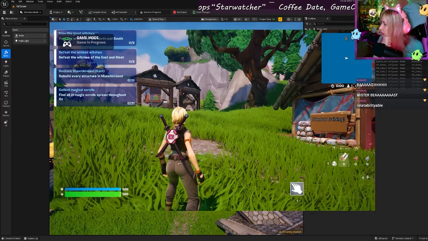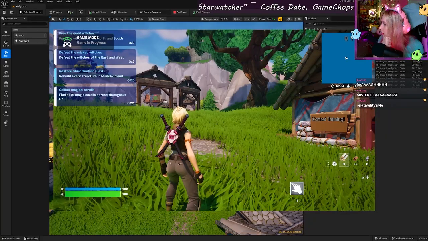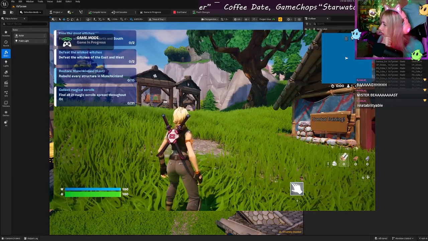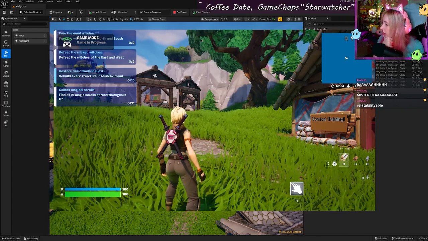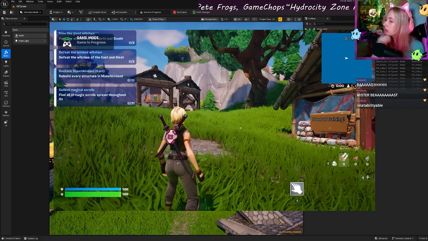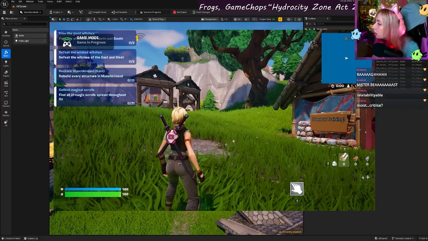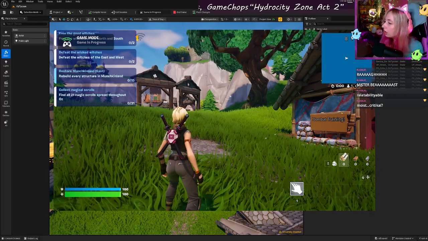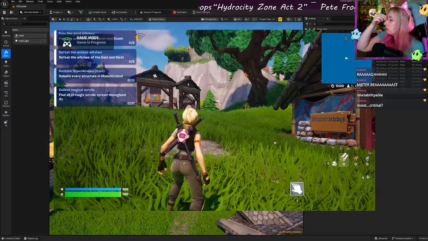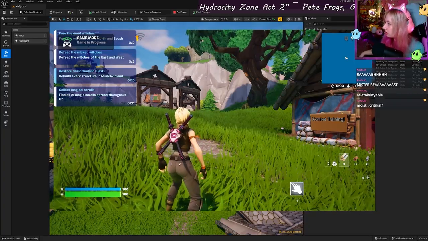Has it been updated to critical? "17 hours ago, bug status has been changed to ready for QA." It's been changed to ready for QA, as in patched?